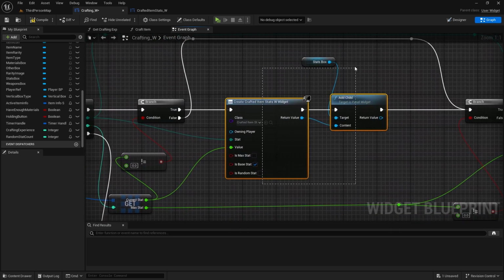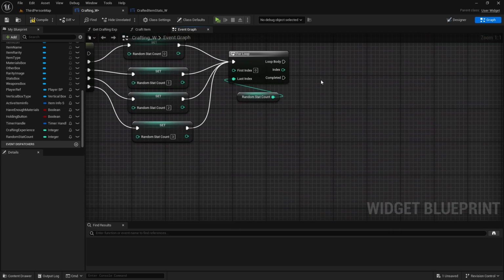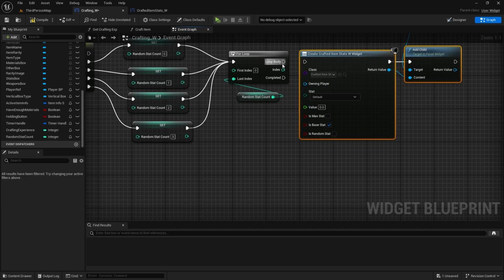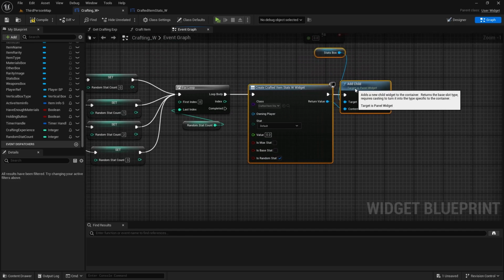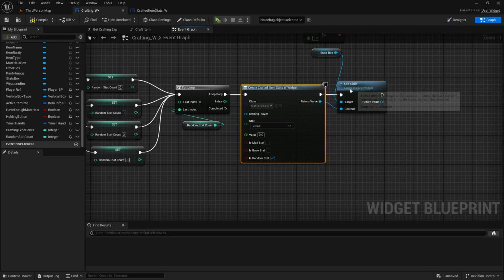And then we'll just get this part, copy it, paste it. Stat, we can leave it at default, and then we can check in is random stat. Doesn't matter what you have in these ones because the boolean will always go to true branch, so it will set it as random stat, but I'll just turn it off so it's easier to understand.